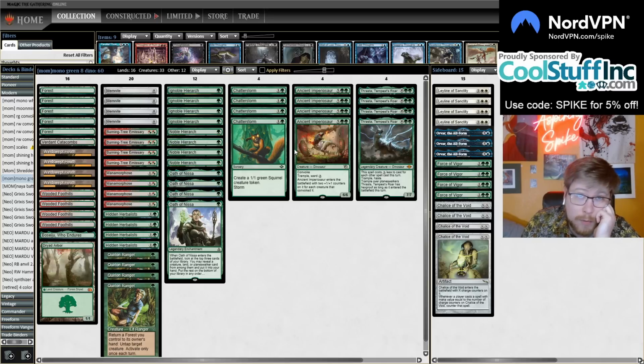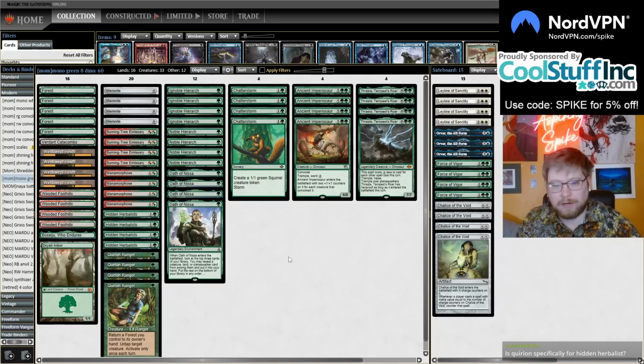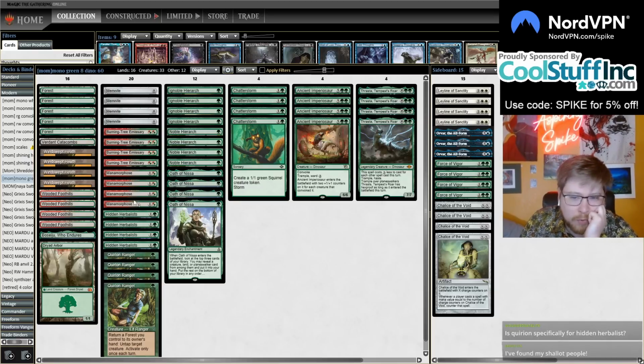Compared to the green-red version, that version had basically 12 0-drops: 4 Ornithopter, 4 Memnite, 4 Burning-Tree Emissary. This one has 20, which is a pretty significant upgrade, which is going to give you a lot more turn 2 Thrastas, a lot more turn 2, turn 3 Ancient Imperiosaurs. So this is kind of how I'm thinking about the mana curve.